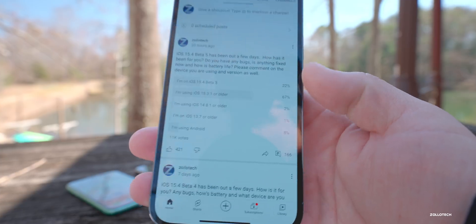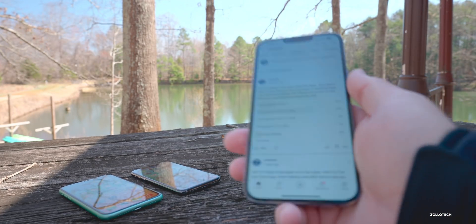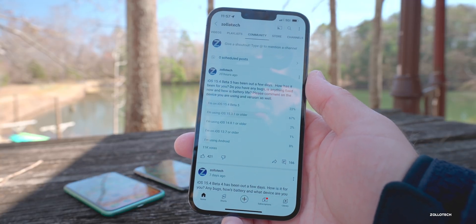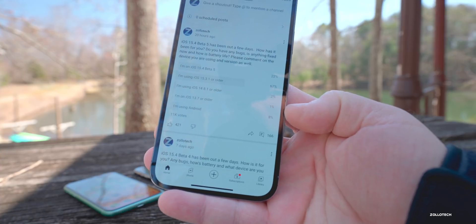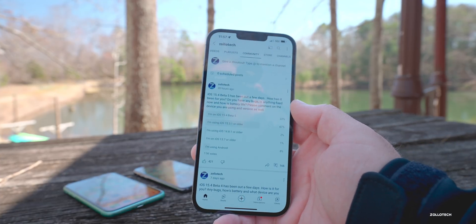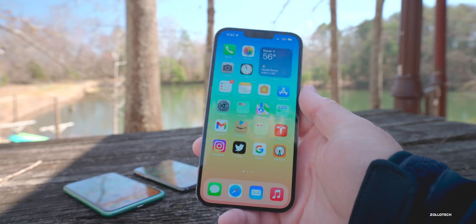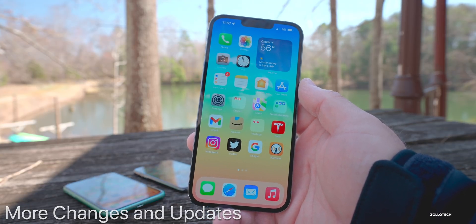You may have already heard the geese in the background — it's a bit noisy, windy, and there are planes going overhead, so I apologize for that. Based on the 166 comments and my experience, I've compiled a list giving you the best understanding of what it's like to use this overall. There are also a few changes or features I didn't mention in the initial what's new video for beta 5.